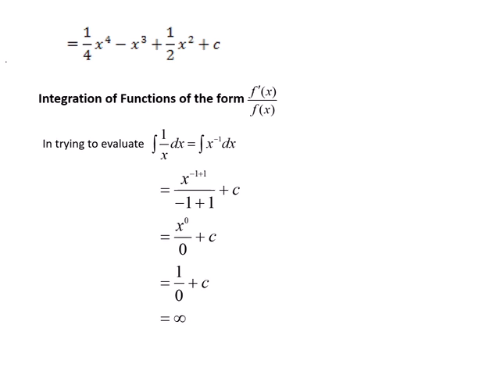Now we want to move into the integration of this rational function, that is, this form where we have f prime of s all over f of s. You can see that f prime of s is the derivative of f of s. The numerator is f prime of s, while the denominator is f of s. What are we saying here? That is, if you differentiate the denominator here, we get the numerator.